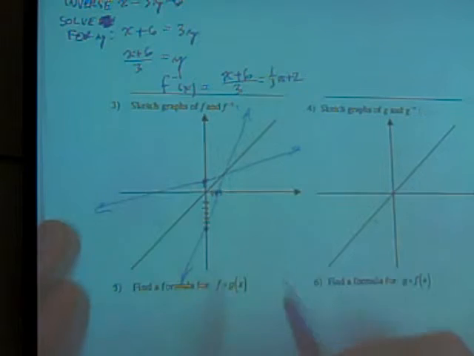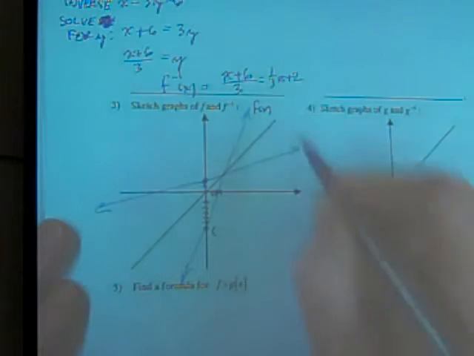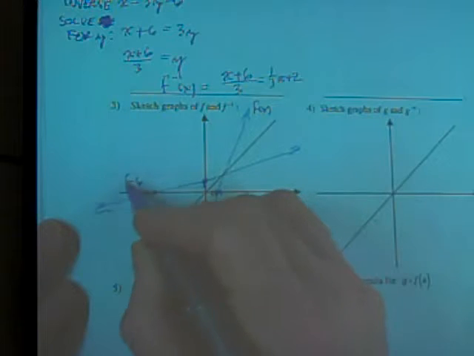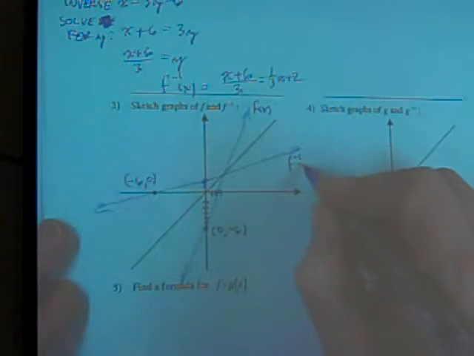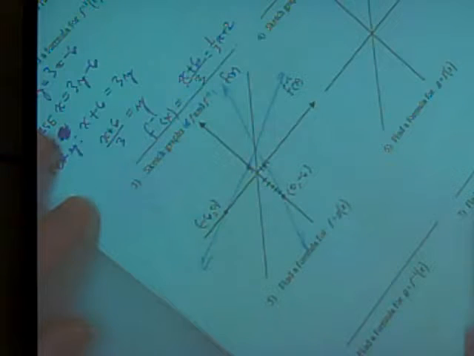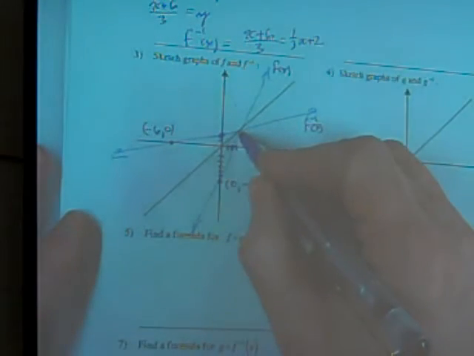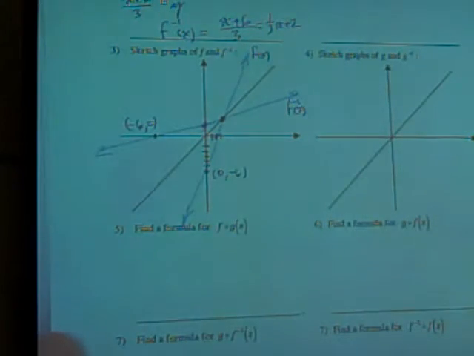Well, okay, here's the inverse. I know that if the original, this is f, went through 0, negative 6, the inverse is going to go through negative 6, 0. And note again that neat symmetry across the dotted line so that you can do this point at a time if you want. I think this is the point 3, 3 right here. It's on both lines where they cross.